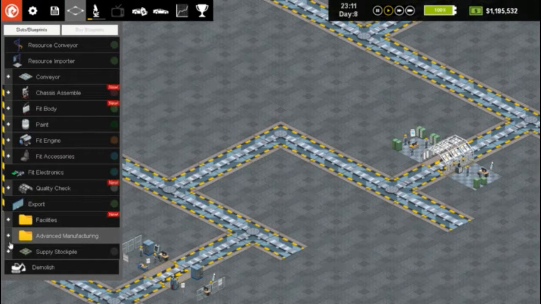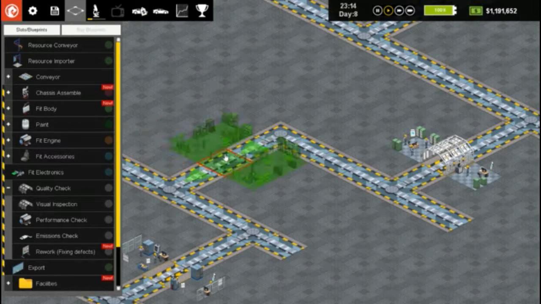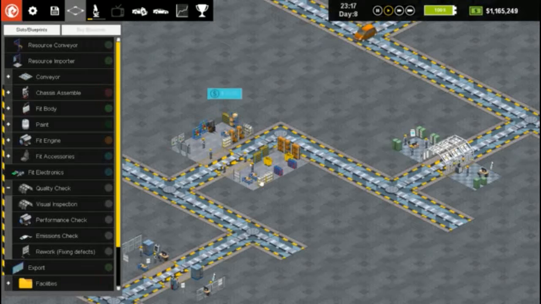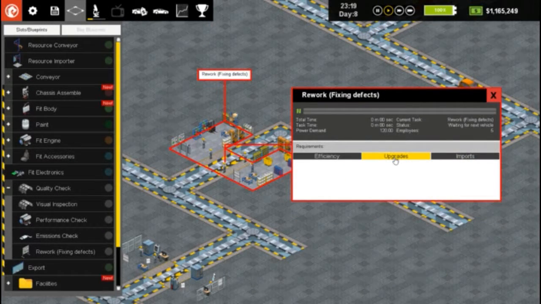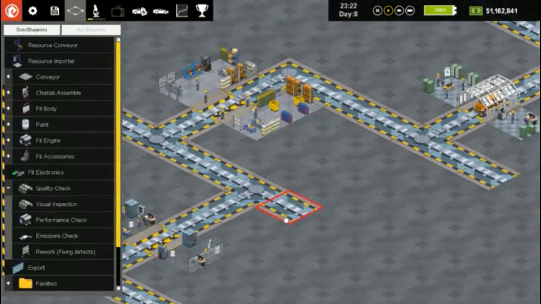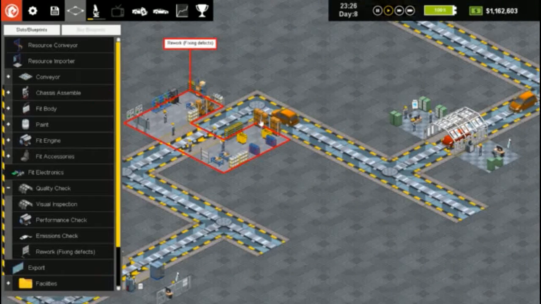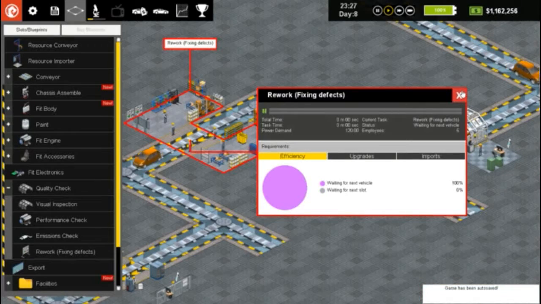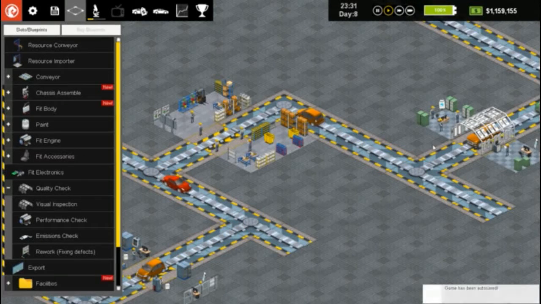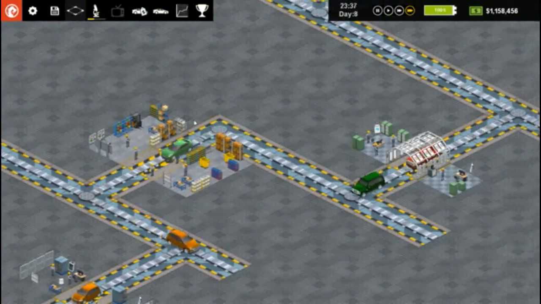So basically what I'm going to do, I think it was under here, rework defects. If we rotate this round and stick it in there, basically what that does is that fixes the defects. So we need a smart conveyor or a smart junction. Where do you get them? Can they just go right through that? Yeah, they just go right through it. That's fine, because basically if that detects any defects, if it goes into here, it'll remove the defects. So we'll keep an eye on that, basically.